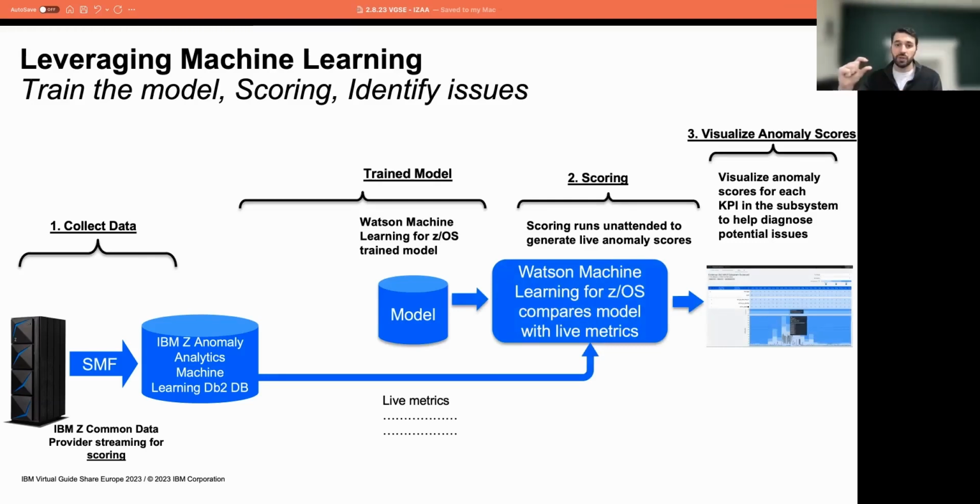We're now going to stream those metrics in real time and score those metrics against our model for normal operations. And at the end of the day, we visualize the insights from the machine learning in a UI so that you can get a graphical representation of your real-time metrics compared against the historical or the normal model.